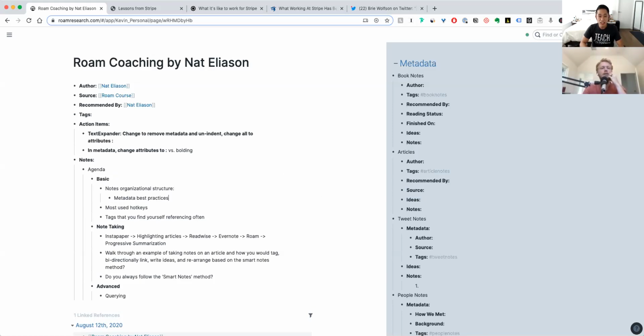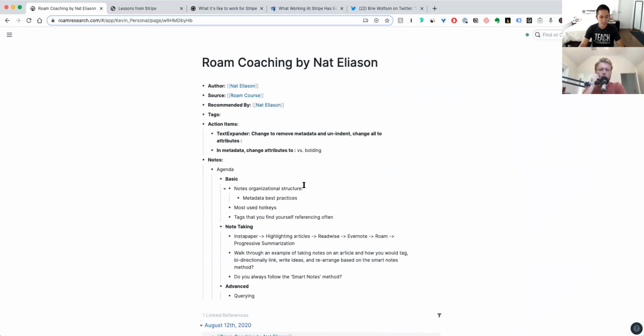But honestly, Kevin, it might not even be worth it for you to do that heavy lift right now. Just wait until they add the additional functionality for attributes, and then maybe do it. Because until then, you're not getting that much value by changing it over. Right, true. As long as I'm still linking, I'm still able to find the thing. Exactly. Cool. Okay, well, that is very good to know.